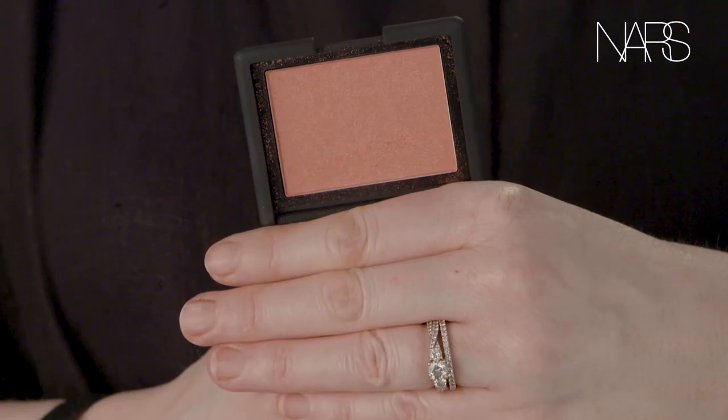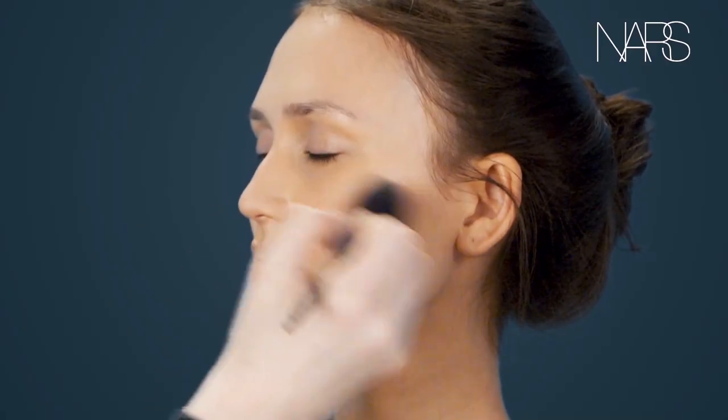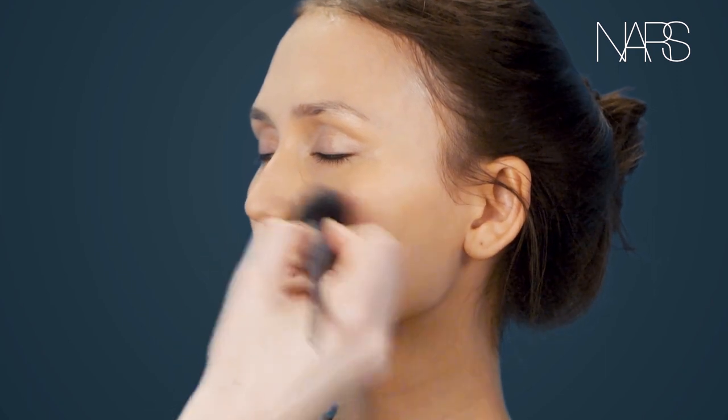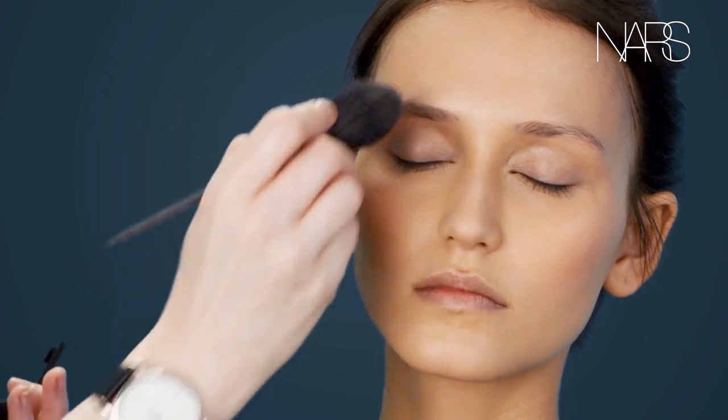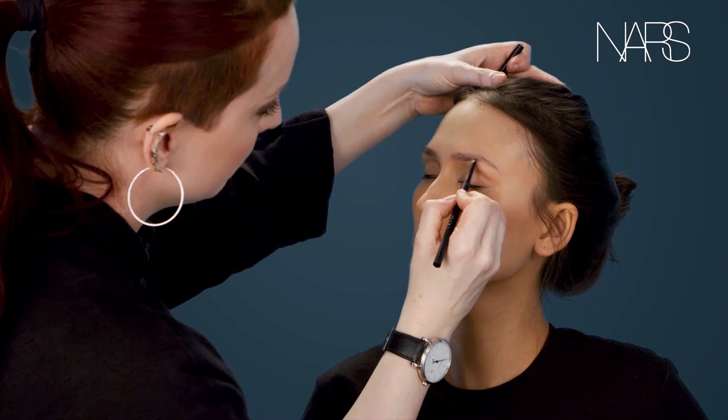I'm going to show you how to use our iconic orgasm blush. Work out where you want to apply it and play around with your blusher, because it doesn't always have to be a smile and on the tops of your cheeks. Maybe you want it a little bit lower. Maybe you want it to literally go around the eye. Play with your makeup. It creates a different character.